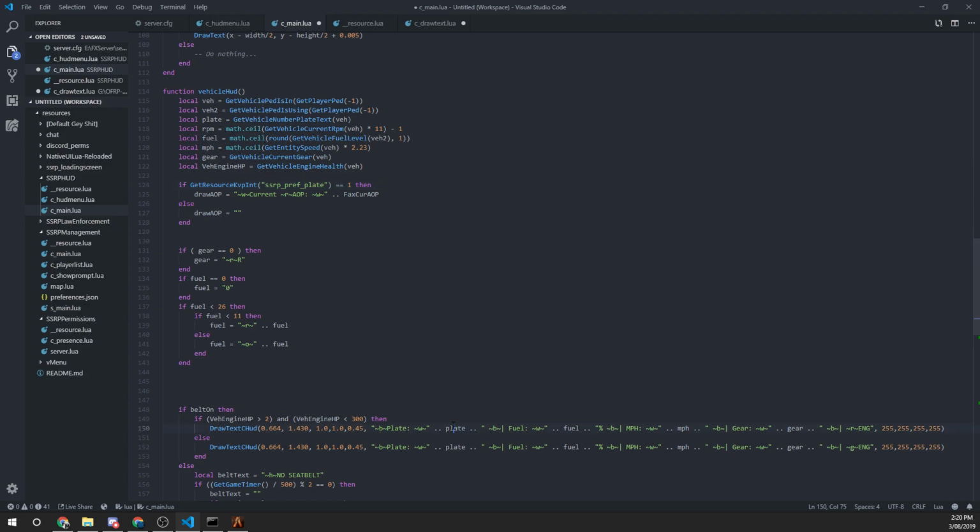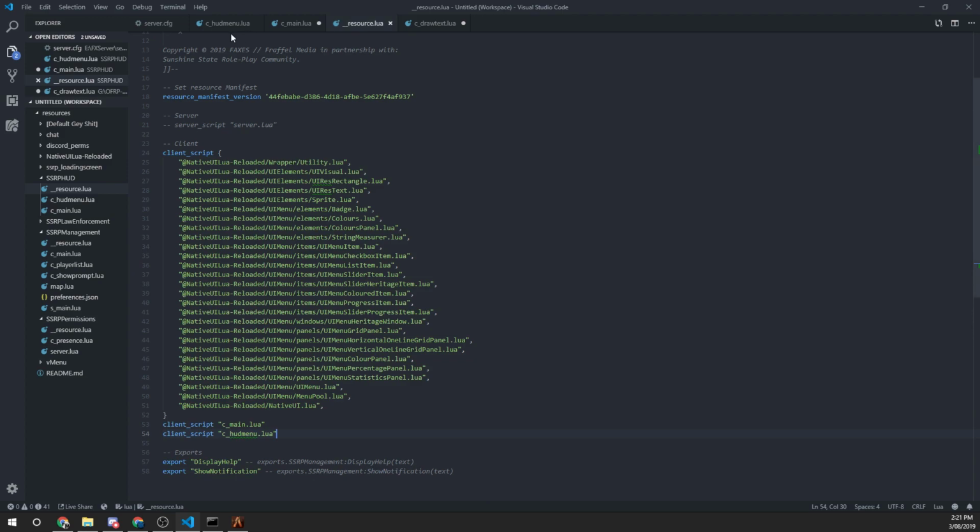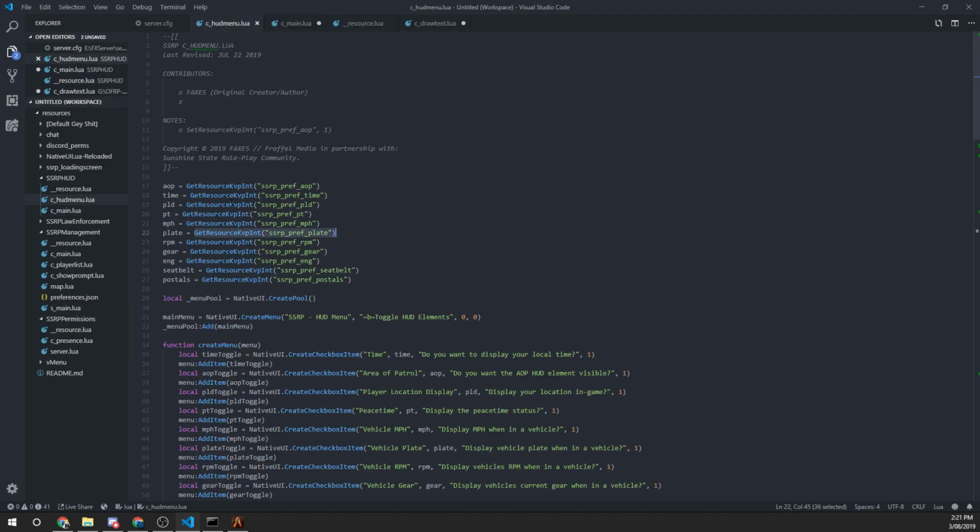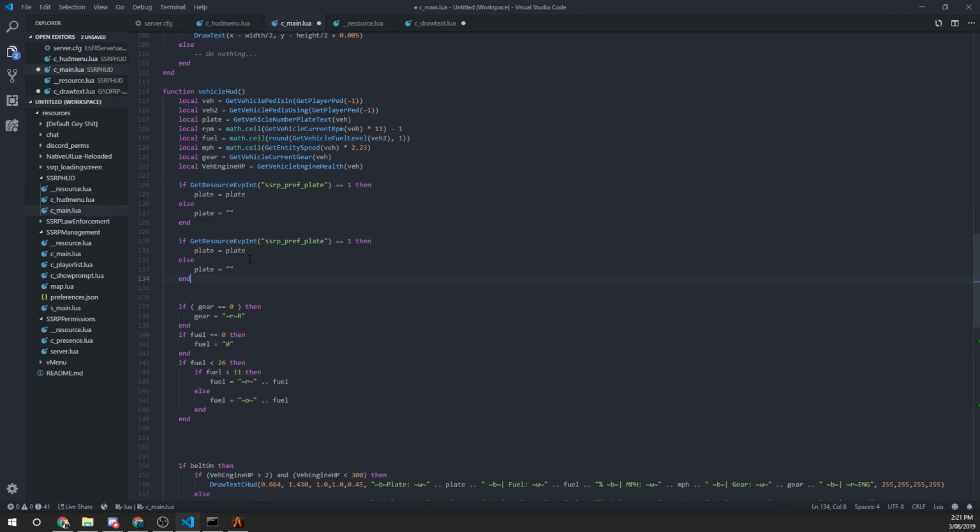Then plate is actually just grabbing that, so we can recall it. So if they have it enabled, plate equals plate, right? Simple. Otherwise, plate's just going to be that. So yeah, that's probably the best way we can do it and the easiest way. And we can just go into here again. What do we got next? We got RPM. RPM's underneath plate in this. It's probably the exact same order. This one's for RPM. RPM is called directly as well, I think. Where is it at?